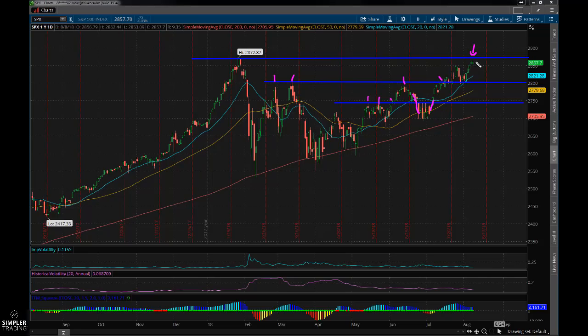So I'm thinking there's a couple of scenarios, obviously. We just keep on ripping. We go right through the all-time high here, we just rip through it, and we just keep going. That's going to take a big catalyst, like the Fed saying they're not going to do anything, they're going to back off their timeline, China saying we're going to agree to some of the tariff language, or something happening.